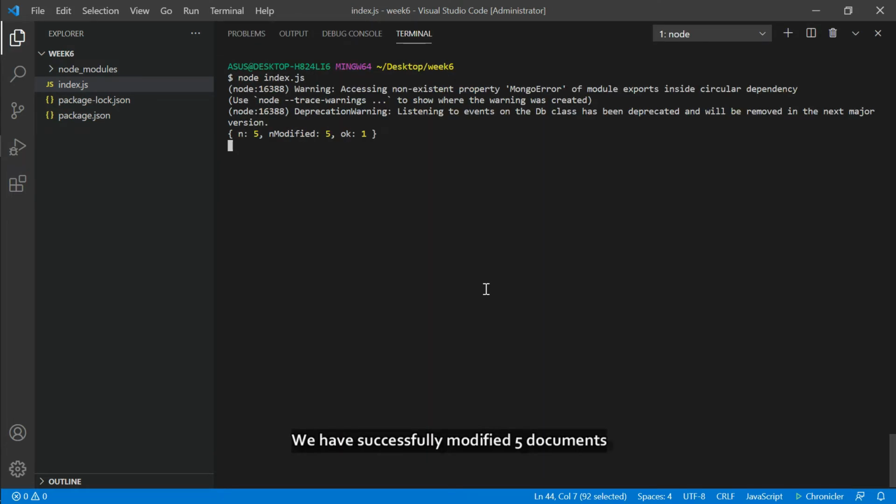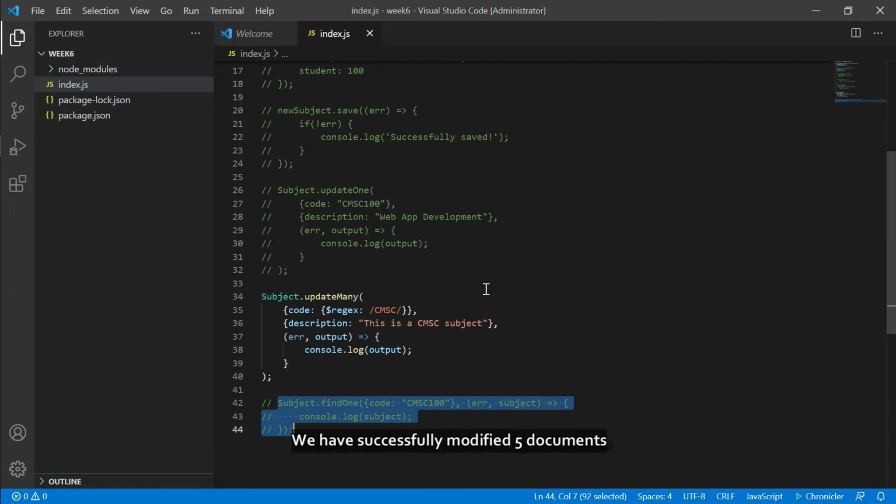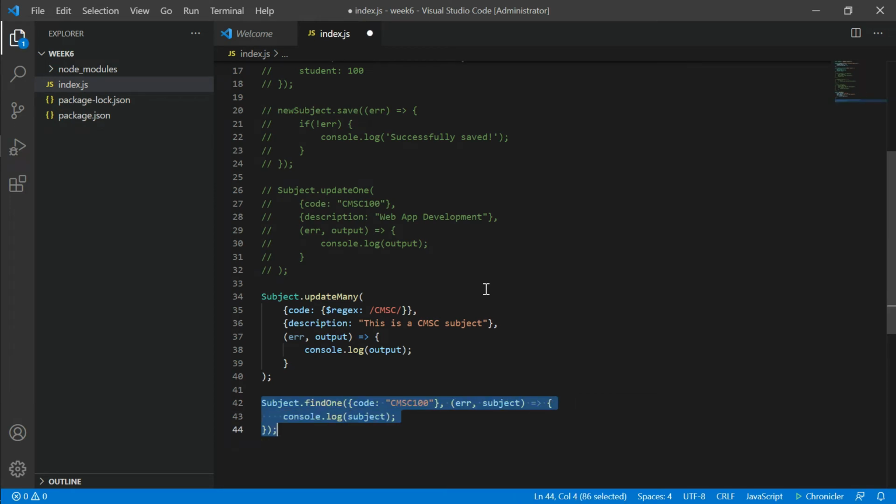As you may see in our output, we have successfully changed multiple documents. I'm going to print all our documents to see the current status of our data. Subject.find, and then let's run that again.